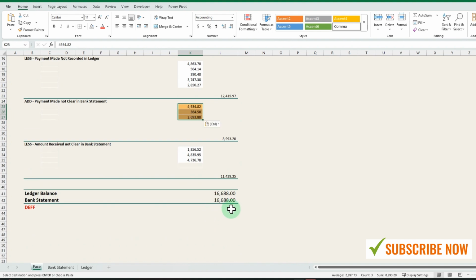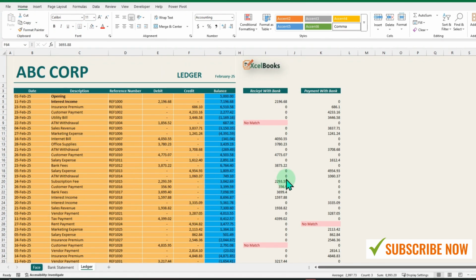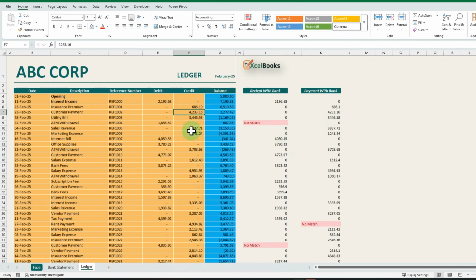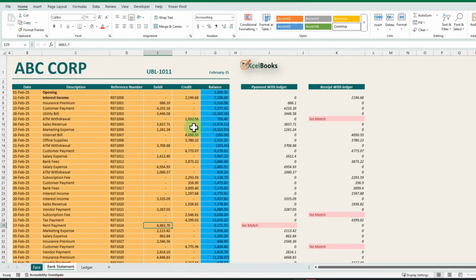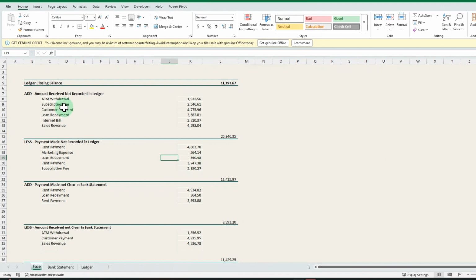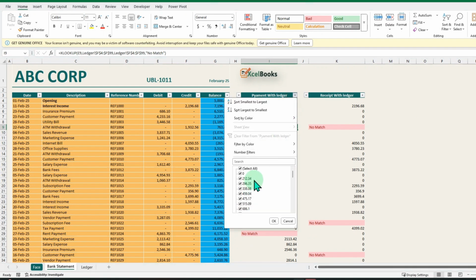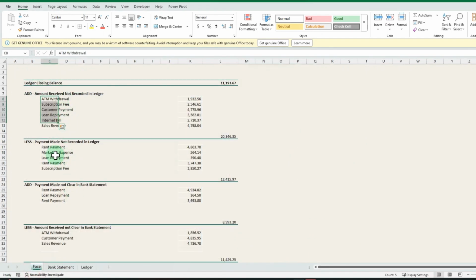And now let's see, we have reconciled our bank. So this is the idea. One thing you should keep in mind is that an actual balance should not be so easily reconciled like that, because in an actual bank statement, a lot of amounts will not be whole like this. It will be divided into 2 to 3 transactions. In the ledger you will record it as a whole amount like here 4233, but in the bank statement it will be recorded in 2 to 3 transactions. So you need to match those as well. You also need to bring those descriptions from the bank statement and from the ledger. Just filter down on this no match value, copy that and paste it down here.